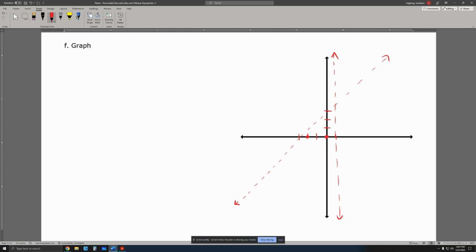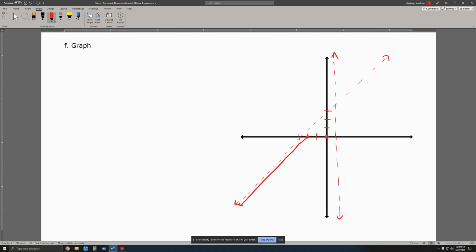We can see that this is the oblique asymptote y equals x plus 3. Using our sign chart, we know that the function is negative from negative infinity to negative 2. And so we're below the x-axis here, and we're approaching this asymptote. So draw it getting really close to this line. Don't cross it. Get as close as you can.